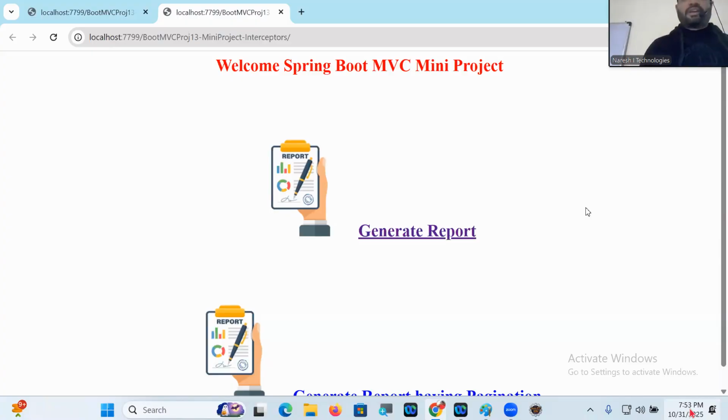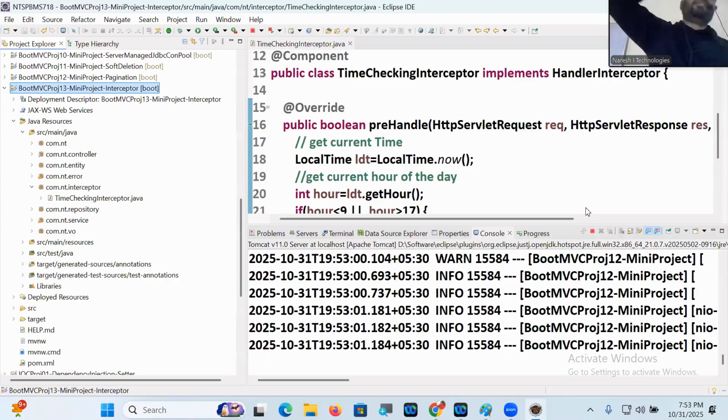How to expose that registry? That is there somewhere internal with respect to the dispatcher servlet. If you expose it, then you will get it, right?